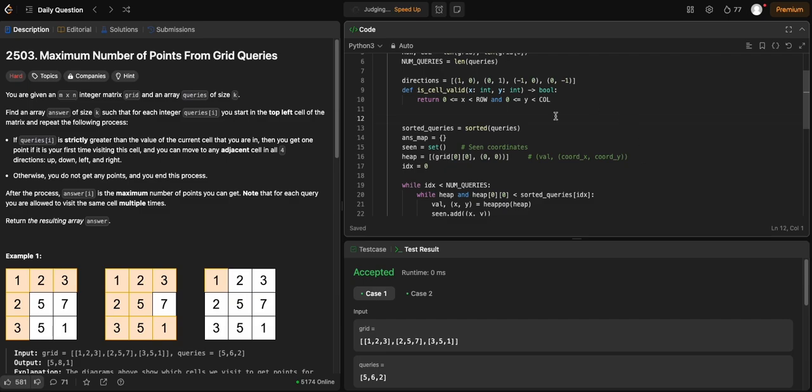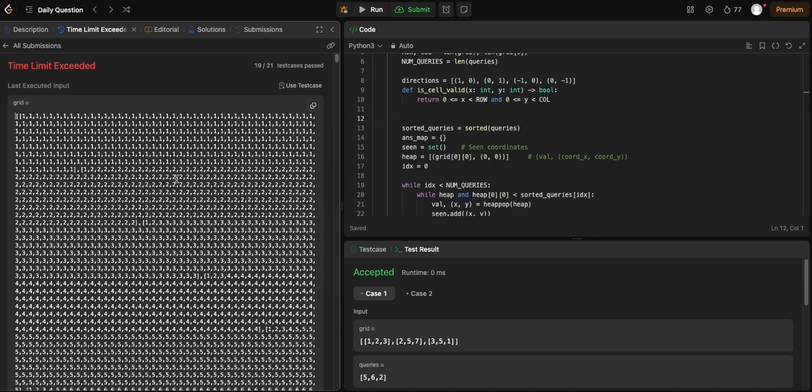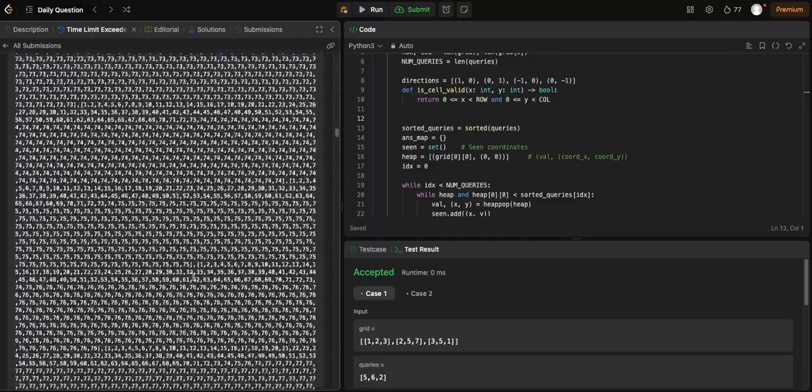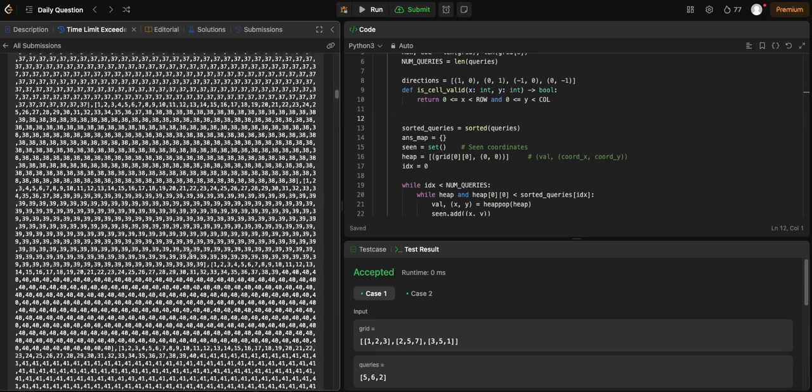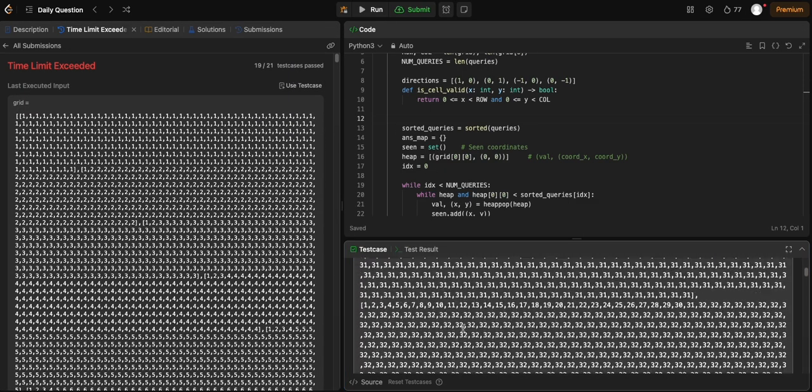Surely it works. Time limit exceeded though. Let's see. So that's the grid. Just a lot of these things. Yeah, how can time limit exceed though? That's kind of weird.